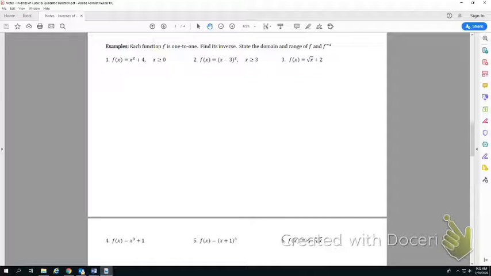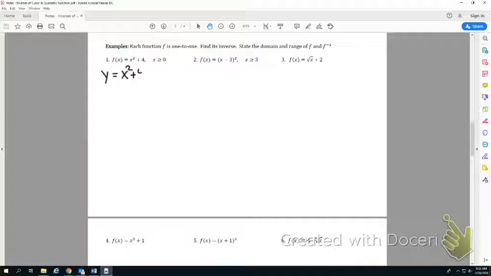Okay, so looking at this, it says that each function is already a one-to-one, so we know the inverse is going to be a function, and that tells us how we should write the answer. We're not going to do the domain and range. Next class we're going to talk about graphing, and we'll look at that next class. So, going through here, we're just going to go through all these, and we're going to write the inverse.